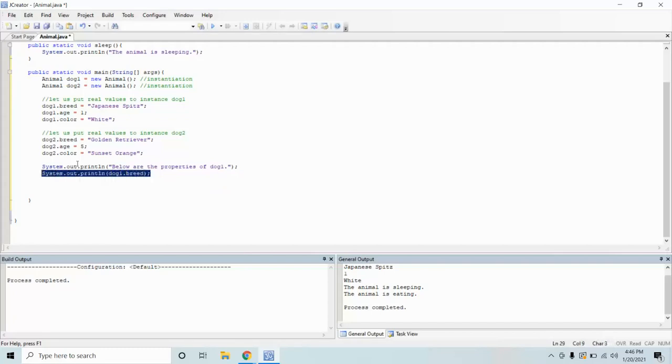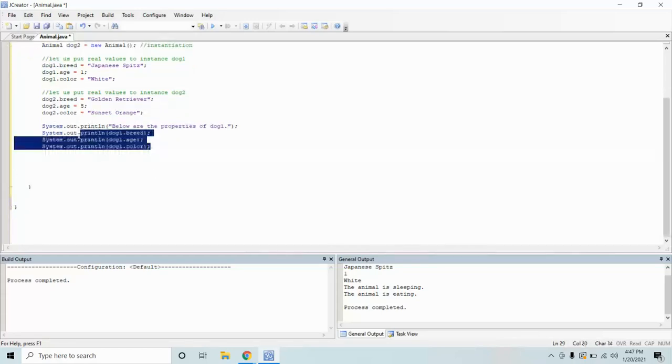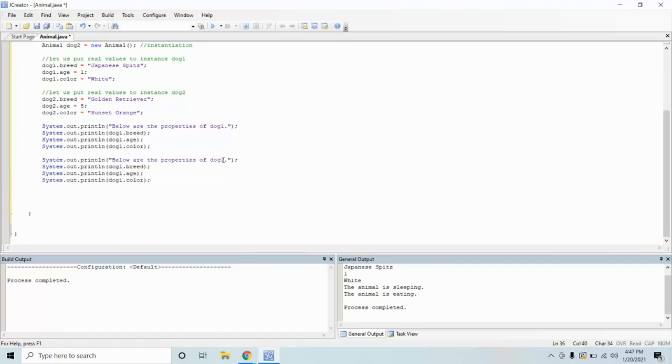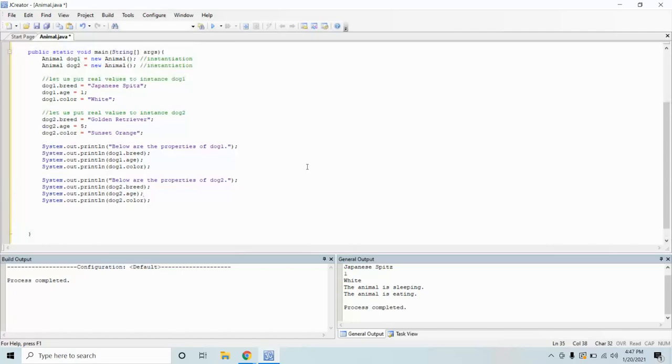Copy that one. Dog1.age. Dog1.color. Then, to make it easier, copy this one. Below are the properties of dog2. So change this one into dog2. Look at it first before we run the program.